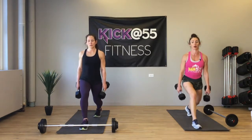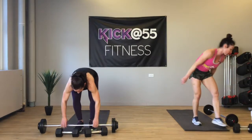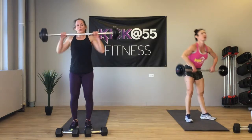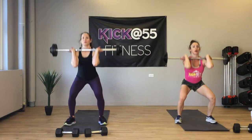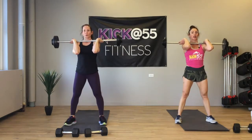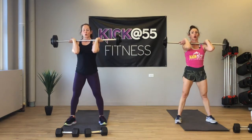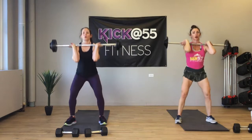We grab a barbell. Dumbbells to the side, picking up a barbell for front squats. Remember, elbows up, feet a little bit beyond hip distance apart. Descend, hips fall below the knees. Squeeze the glutes, elevate up. You've got it.